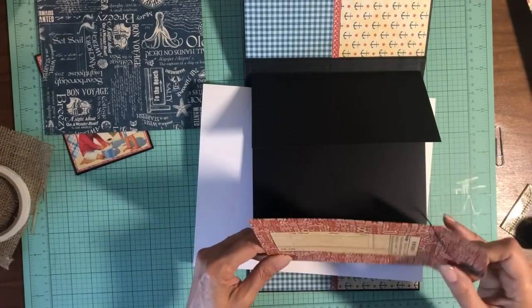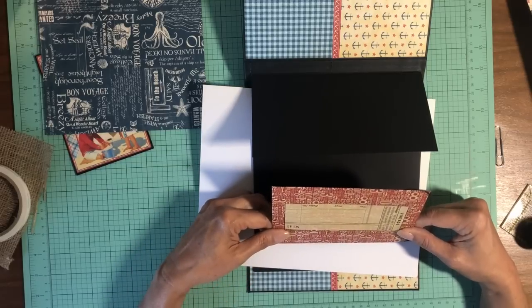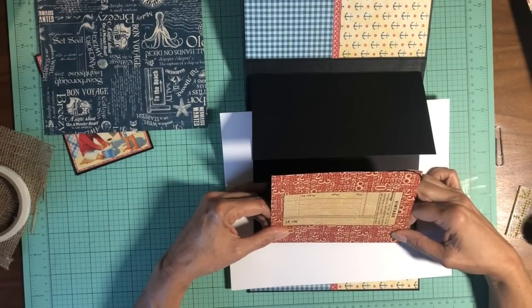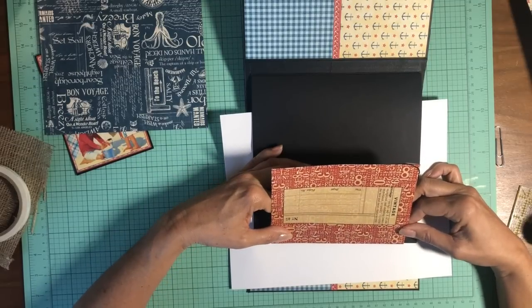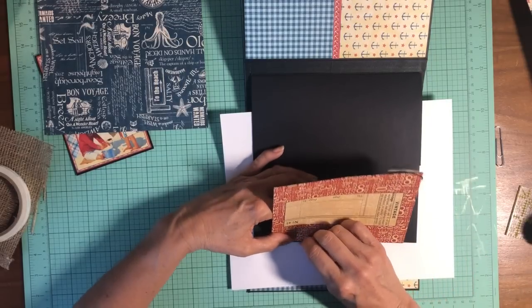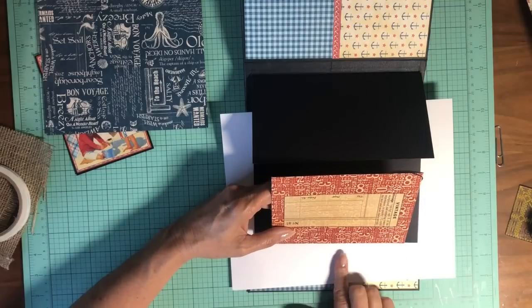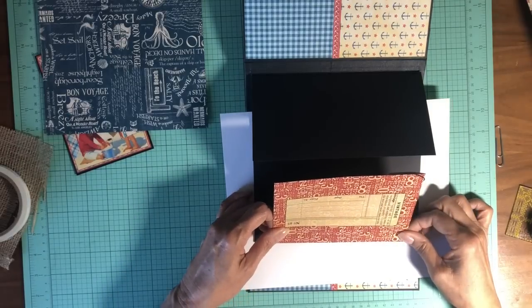So I'm looking to center. Terrible light, sorry. To center this, and that looks about right. Sorry, I'm really struggling with the light today.